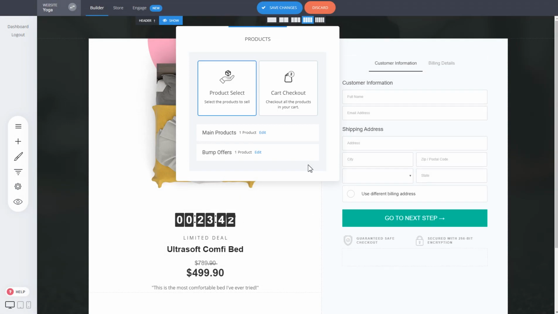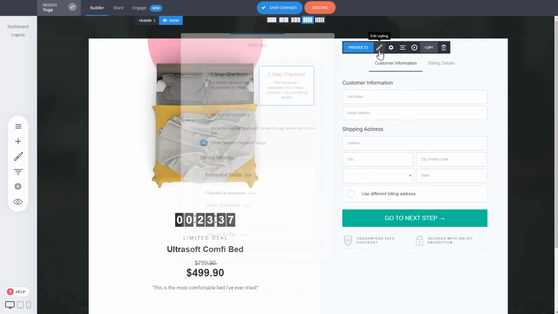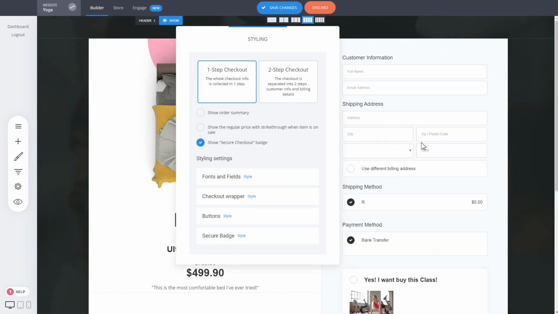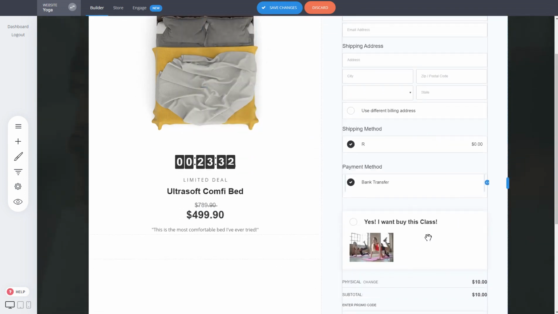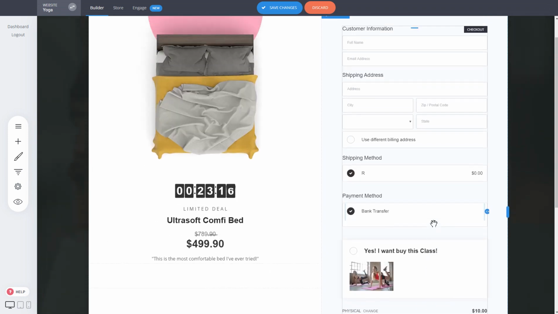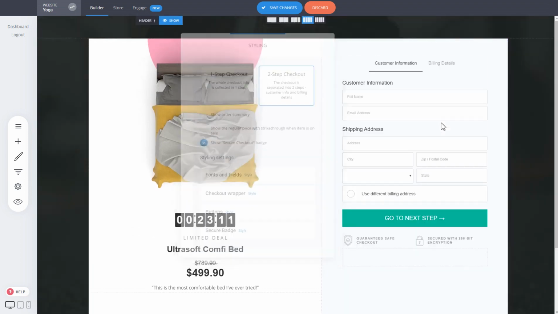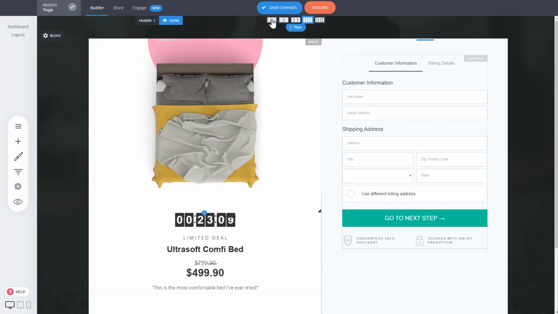And like that, you see that the bump offer will be added to the billing section right before you make the checkout. So let's make it one step so you can see the product itself. We didn't add any information, so that's why it's empty, but you can add anything that you want. And when a customer clicks on it, it will add it as an upsell to the order, update the price, and they will complete the purchase. So yeah, this is how simple it is. Select the product and start selling it, and even have a bump offer.